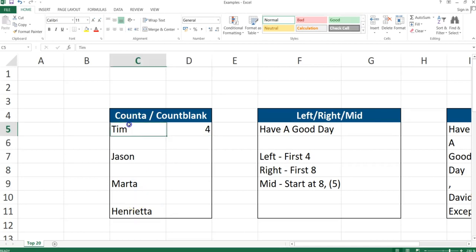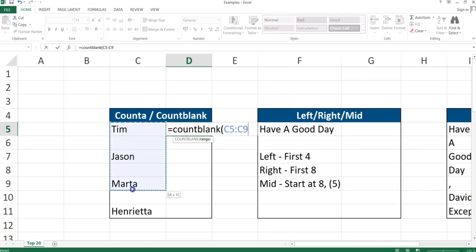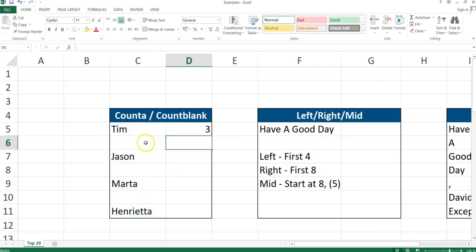So in this range here we have 4 cells that are not empty, and as you can see, this is true as well. Now let's count the blank cells in that same range to see what we are going to get, and enter again. As you can see, we have 3 empty cells in this range, which is again true.